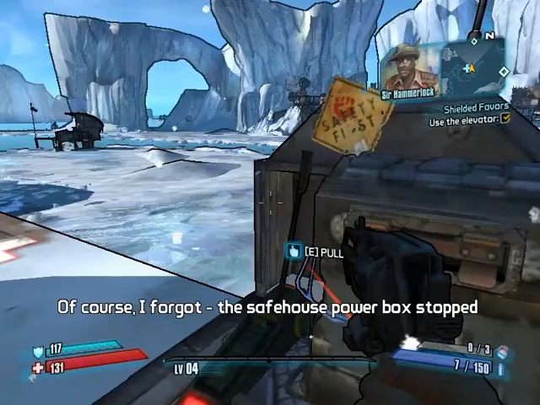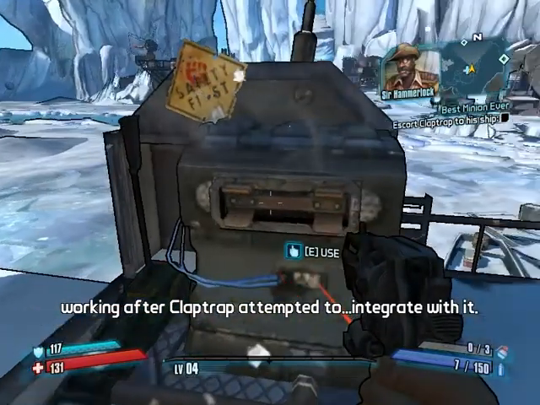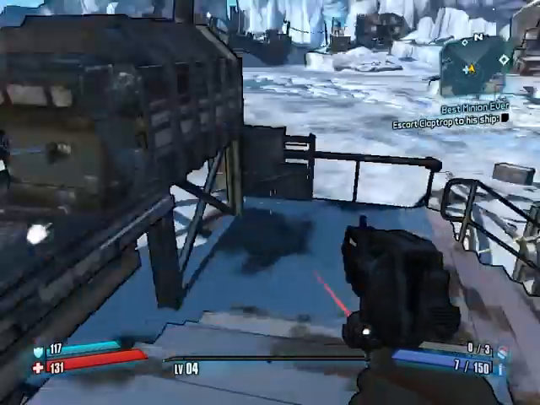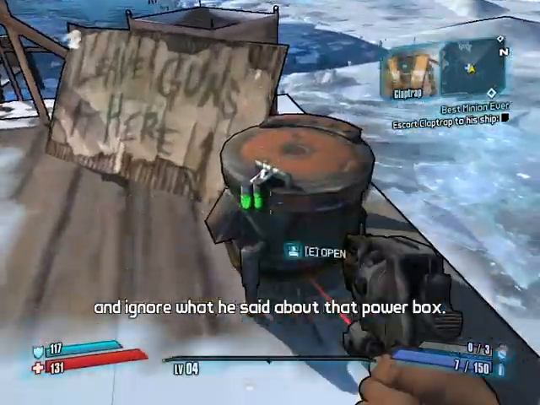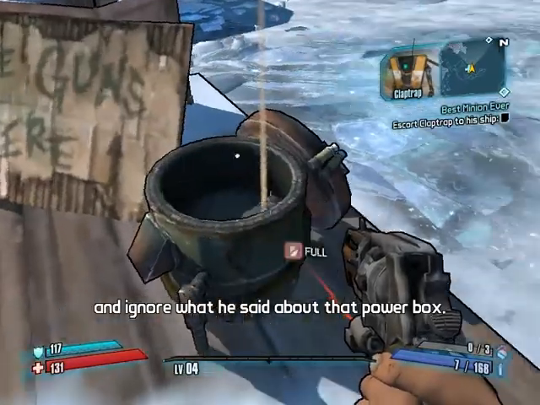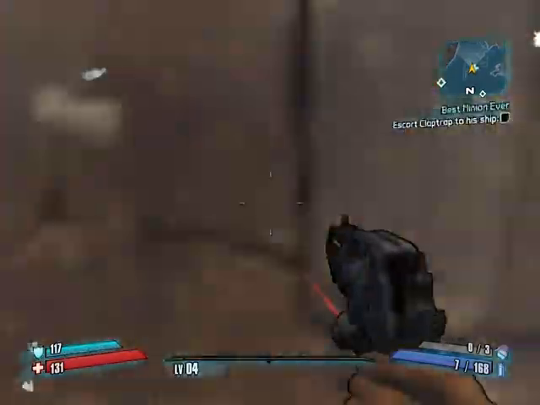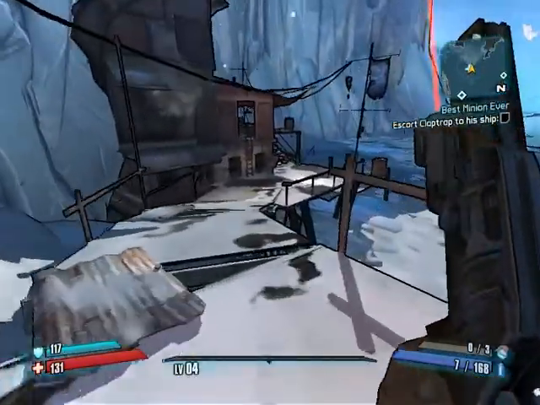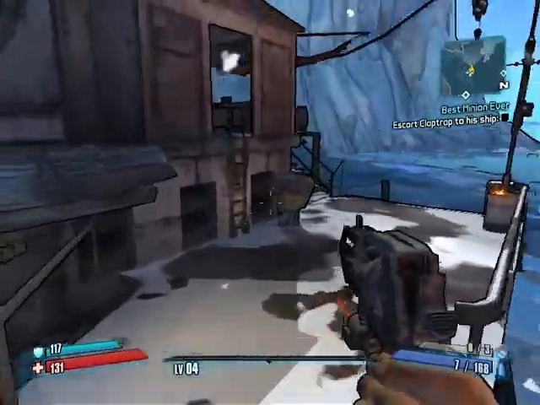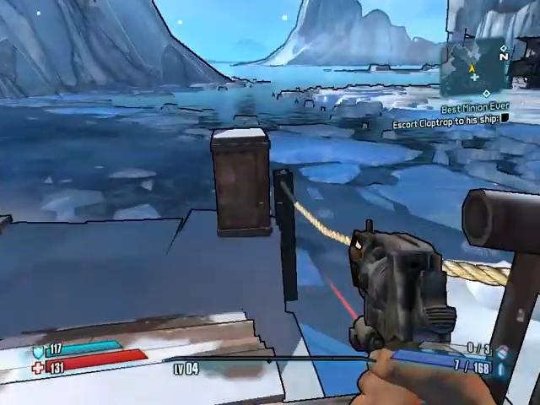Of course, I forgot. The safe house power box stopped working after Claptrap attempted to integrate with it. Wow. Just get a new fuse for the elevator and ignore what he said about that power box. Yeah, I think I trust Sir Hammerlock more, to be honest. I really don't like you, Mr. Claptrap. I'm sorry, but you are exceedingly rude.